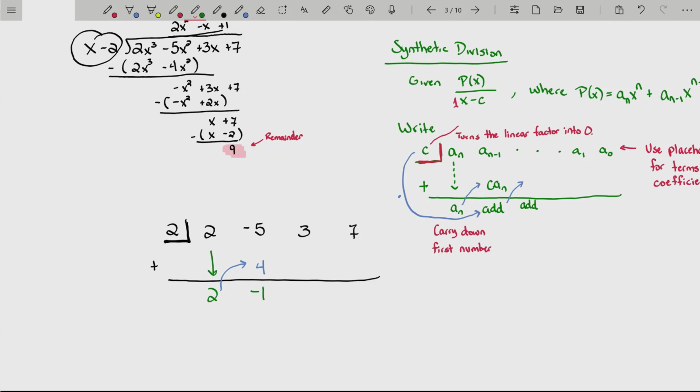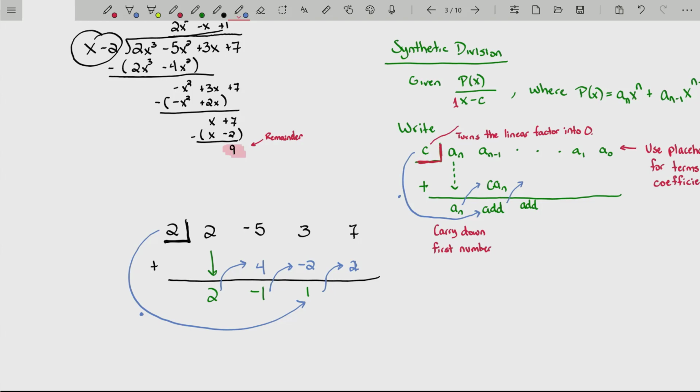Now you're going to just do the same thing. Take that 2, multiply it by a -1, write it right here. 2 times a -1, well, that's a -2. Add them up. 3 plus a -2 is a 1. Now you're going to take that 2. I mean, this is just a rinse and repeat thing, right? Take that 2, multiply it against that 1, and write it right here. 2 times 1 is 2.